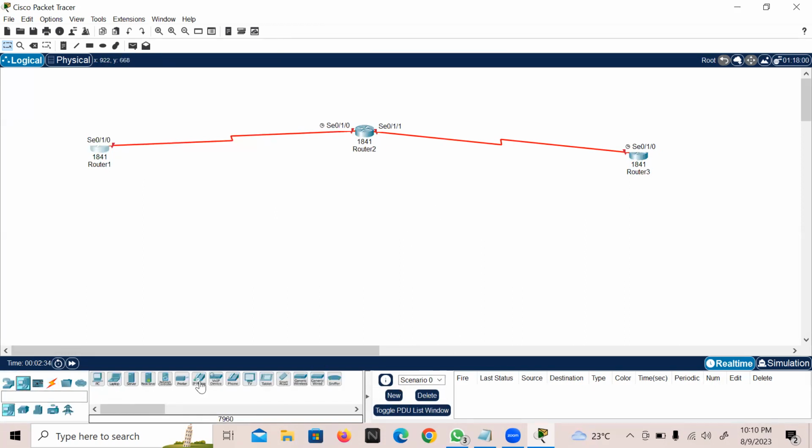Okay, let me take some switches. Normal switches are just plug and play. Where is the switch? Yeah, this one. This 2950 is just a plug and play, unmanageable switch. We don't need to manage this kind of switch.